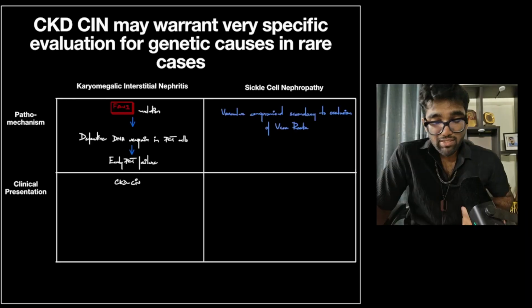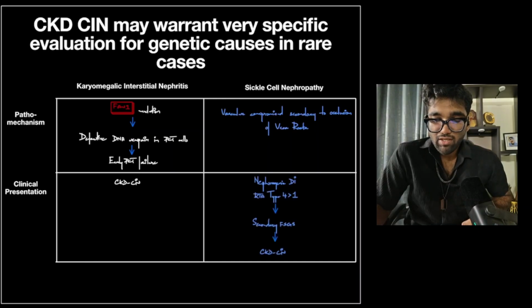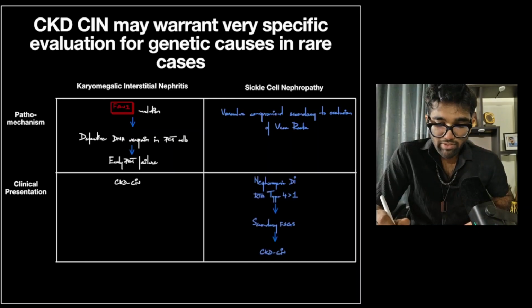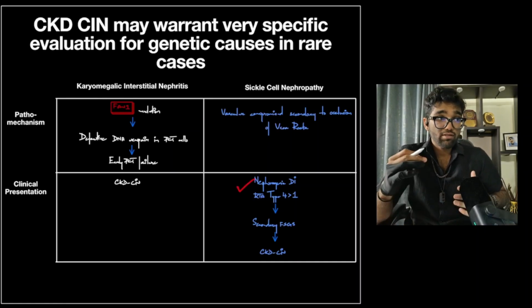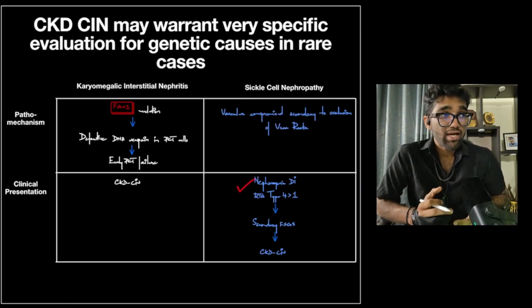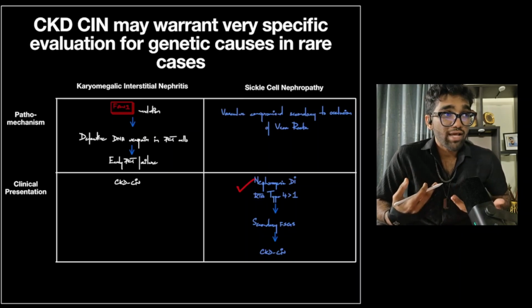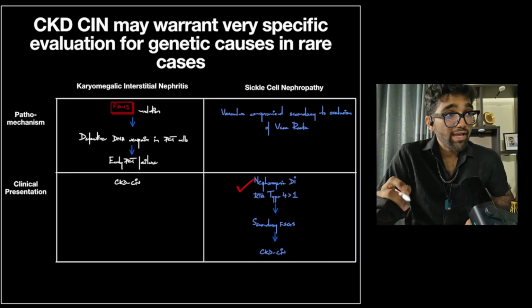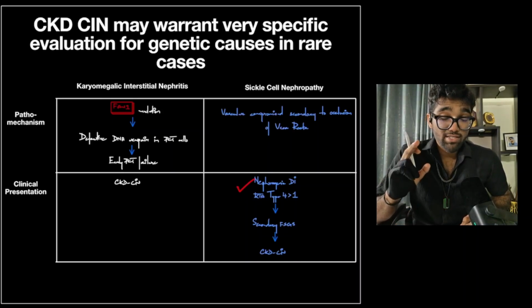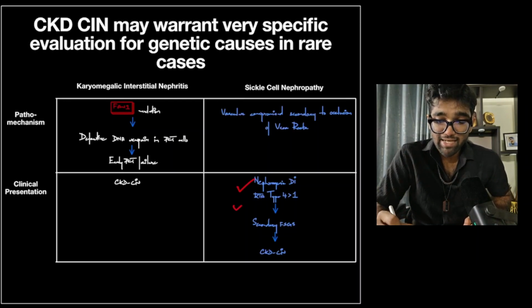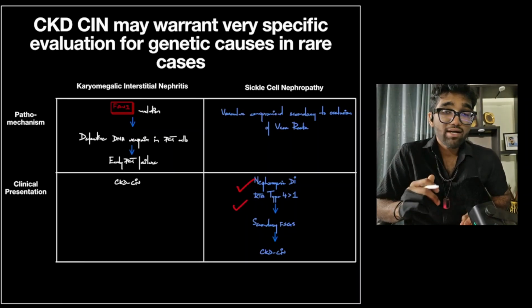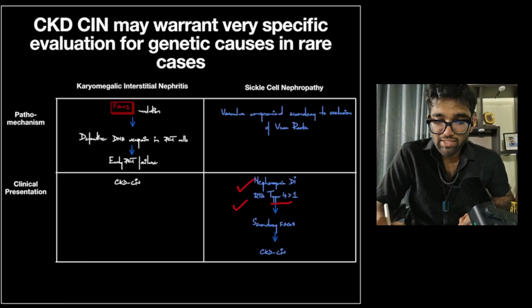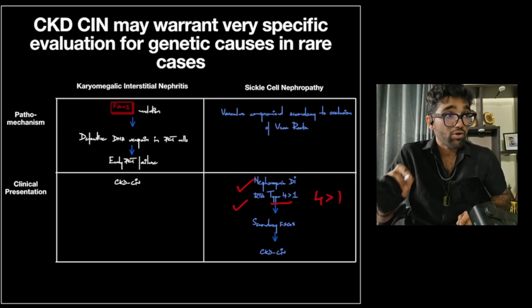Now, in case of sickle cell nephropathy, I've discussed in detail why sickling occurs in the vasa recta, and that results in your presentation with nephrogenic diabetes insipidus first. That is because the inner regions of the medulla are obviously going to be affected more, because they have osmolarities as high as 1200 milliosmoles. Okay, and that is followed by a type 4 RTA, due to decreased renin secretion, rather than a distal RTA or a proximal RTA. So the type is always type 4 more than 1, and this is a very important clinical distinction.